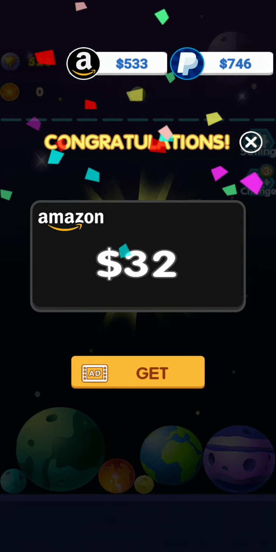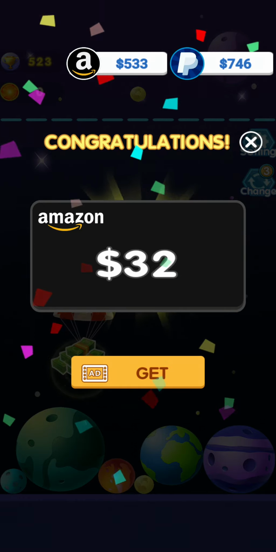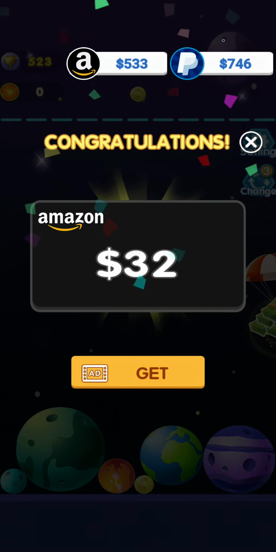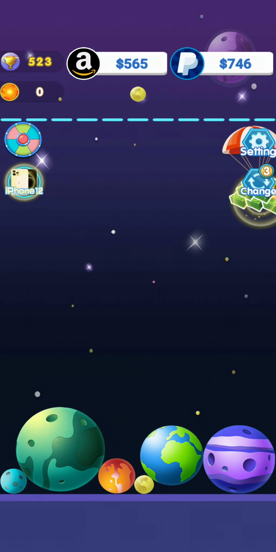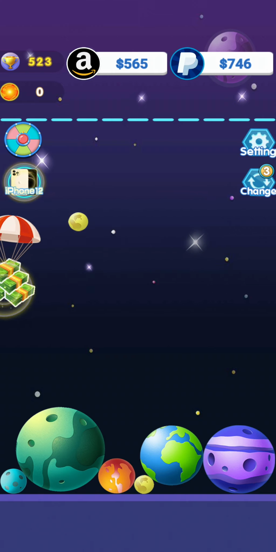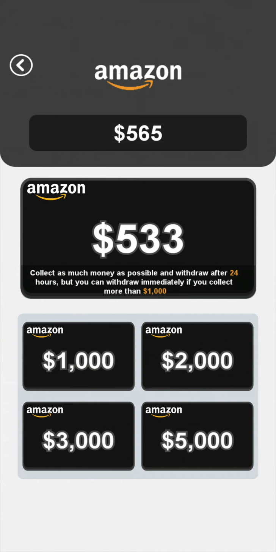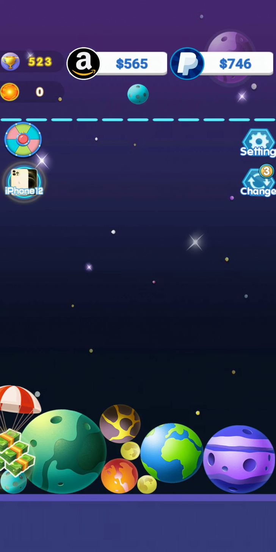But if we were to press get, it takes you to an ad. We'll just pause it quickly so you don't have to watch this advertisement. Okay, so the advert's now finished, and as you can see, my Amazon balance has actually gone up to 565 again. Basically pointless because it's not worth anything. I can't actually cash it out even if I wanted to.